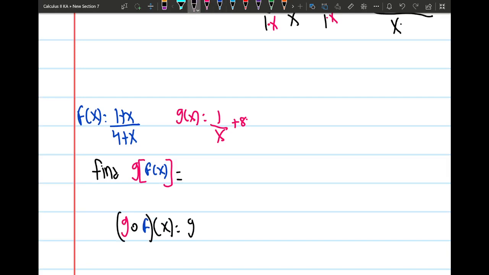is basically g of f of x, right? We're just plugging in. It's just like the last problem, except this time we're now plugging f of x in for x in g of x. So this is kind of the notation that we should have been given in class if you are in algebra.